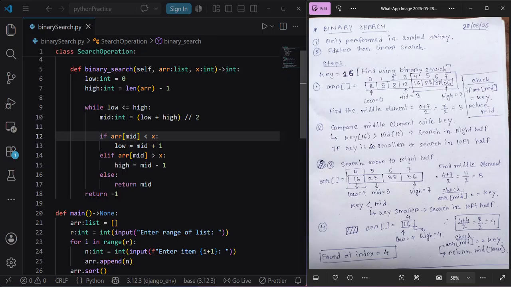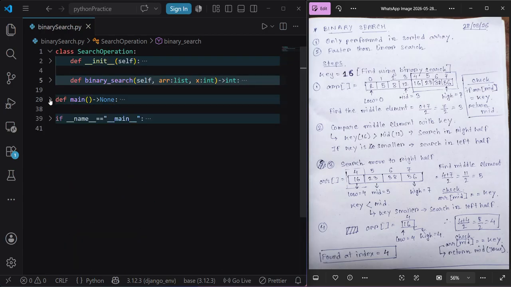Now the steps. I will show you how binary search is implemented, then I will explain the code also. Now I will collapse the code. I will explain the code and also execute this program to show you how binary search works. First of all, we need a key element and an array. Basically in Python there is no array, unlike Java, so we have implemented it with the help of a list only, but we can also create an array with the help of the NumPy library in Python. I have implemented it using a list only.